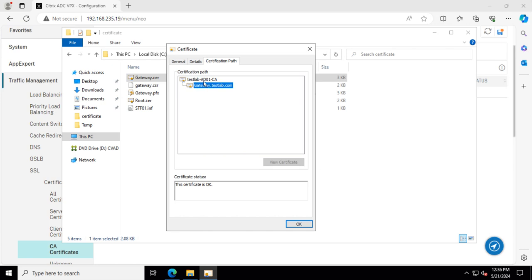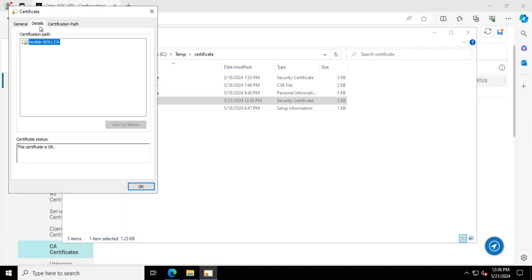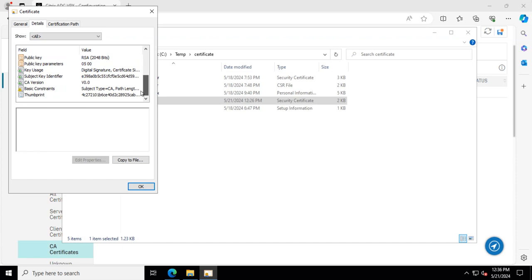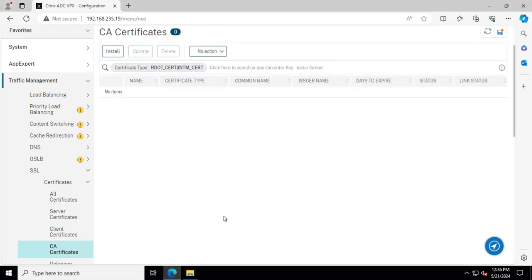And now our first step is to install the root certificate. I already downloaded it from my domain controller, from my certificate authority server, and we first have to install this on the Netscaler. And as you saw, we go to Traffic Management, SSL, and CA Certificates. Those menus will change during the Netscaler upgrades, so you just need to know what you have to do. You do not have to remember the exact path to the certificate location. So we are here under CA Certificates.